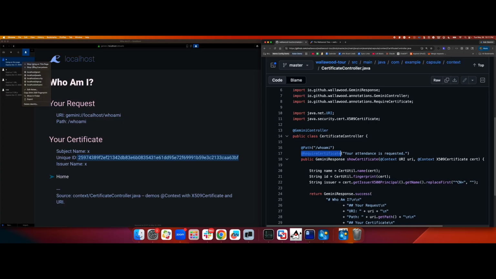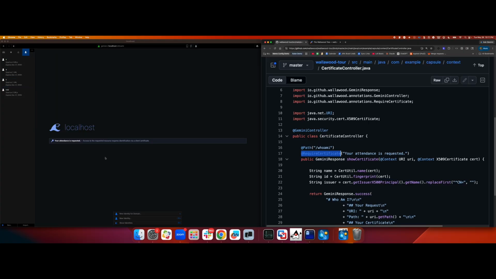So let me go here. I'm going to stop using the certificate, and notice, I'm going to zoom this in. I wish Lagrange would zoom it in for me, but we'll work around that. It says your attendance is requested. Access to this request requires identification via a client certificate. So if you put that annotation on there and the request comes in without a certificate, it's going to bounce back with a certificate required status code.